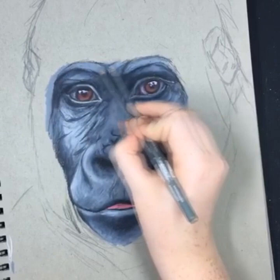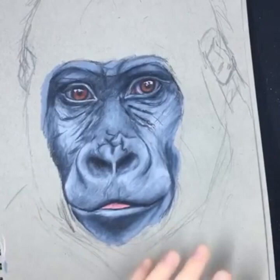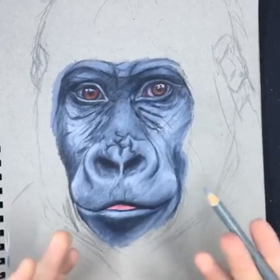And for anyone who's watching that's thinking about getting Prismacolors or getting into colored pencils, I would recommend that you get this kind of paper. It's Strathmore toned gray paper. It's just so much more fun to use colored pencils on this than it is to use white paper, because on this paper, light colors such as white pop.